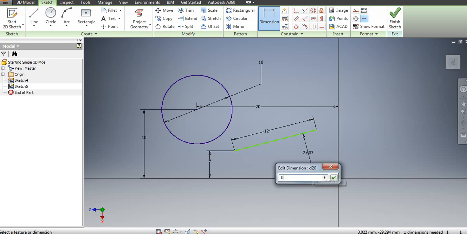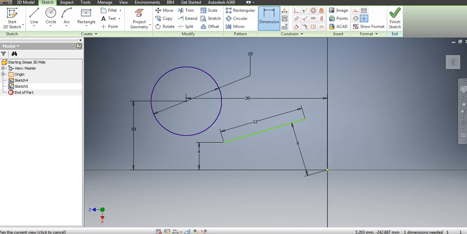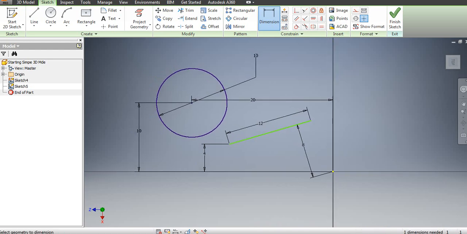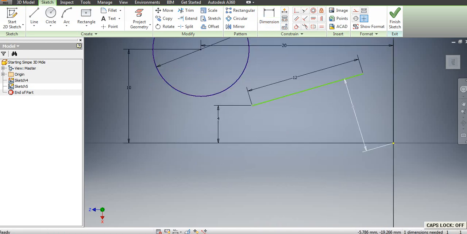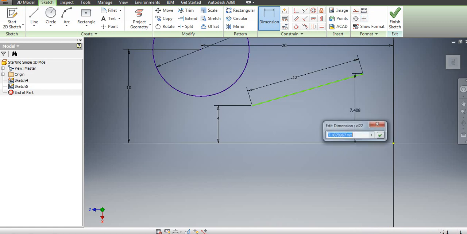You can provide a line dimension too. I will just provide the dimension to this point here. Let's say 8.